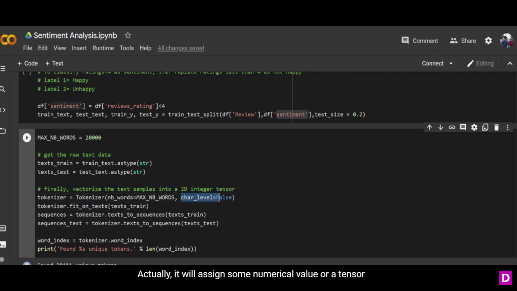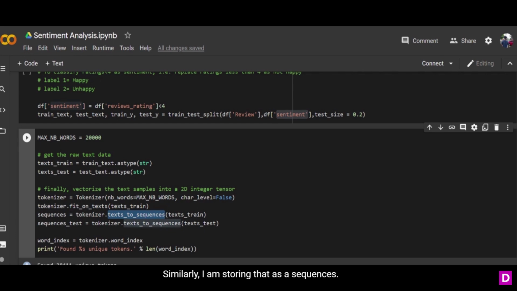It assigns a numerical or tensor value to each particular word it has seen, and that value is the same for that word throughout the text corpus. For example, if it encounters the word awesome and assigns a certain numerical value to it, that value will remain the same throughout the corpus. So I am using that method to convert the textual data into numerical values, basically a 2D tensor.